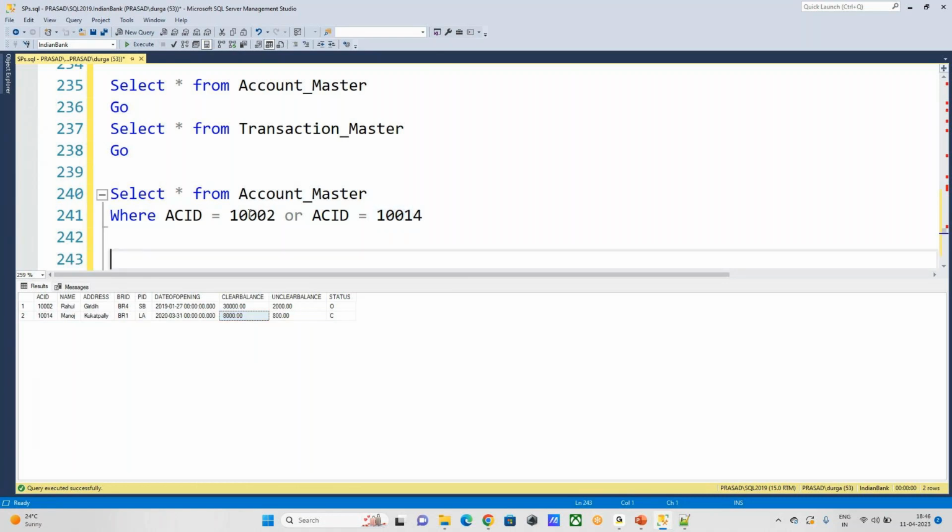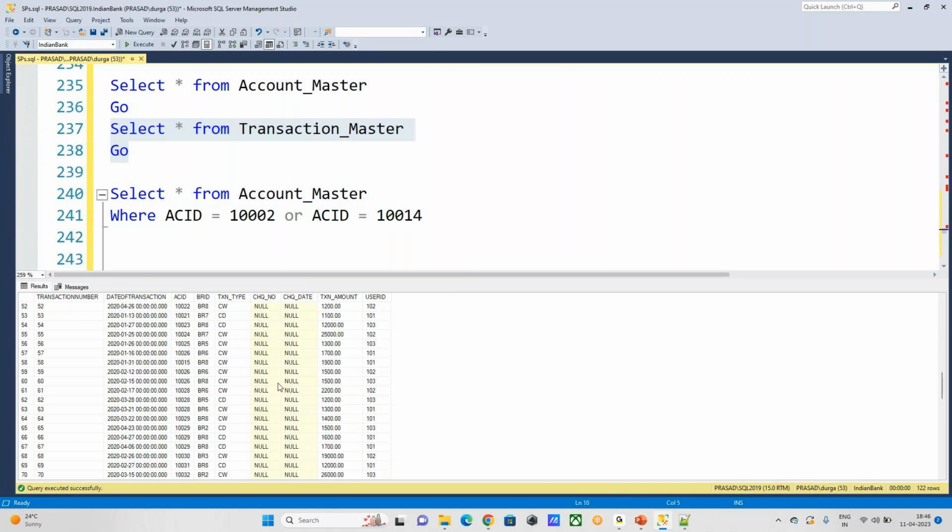And the transaction master should also update. The last transaction is number 122, in the year 2019, but we don't have any for the current year.